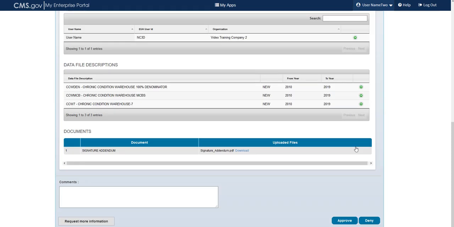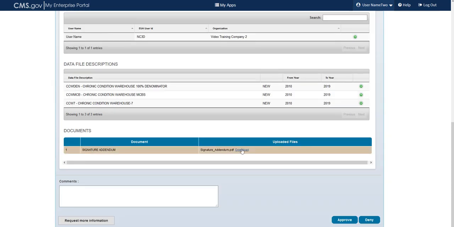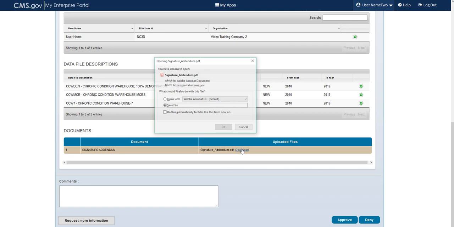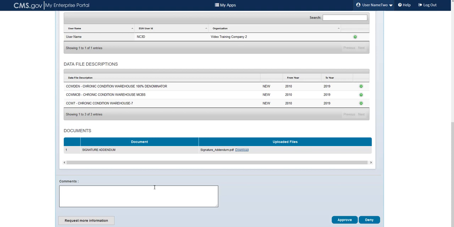Click on the download link for any document that has been uploaded to the DUA. Enter any comments relevant to your approval of the DUA.